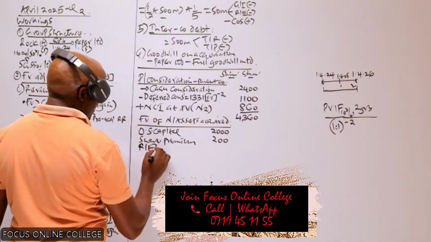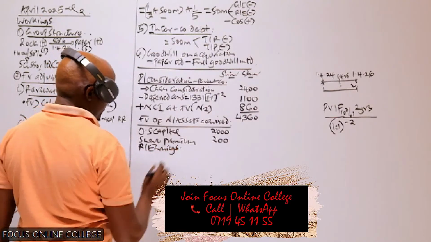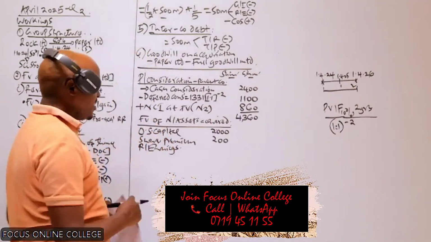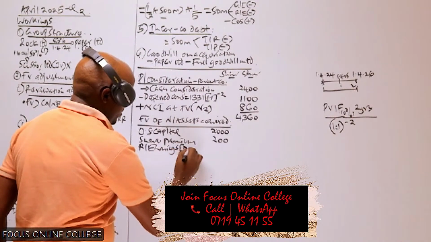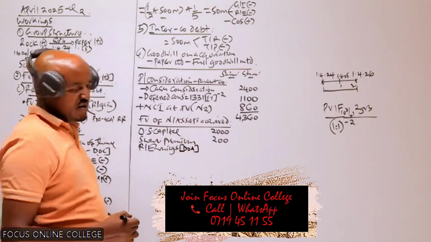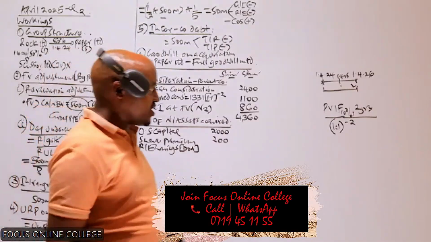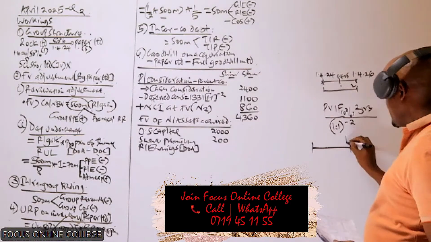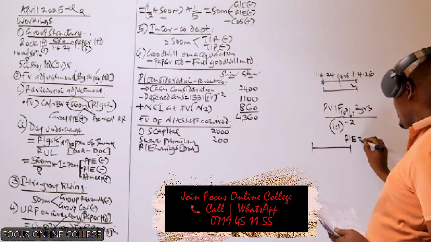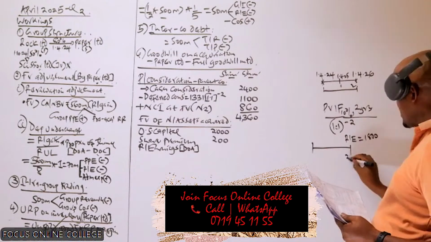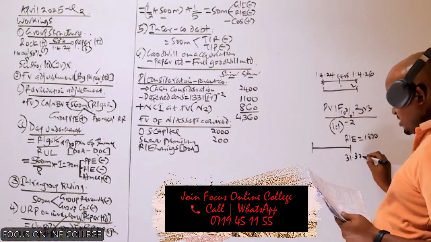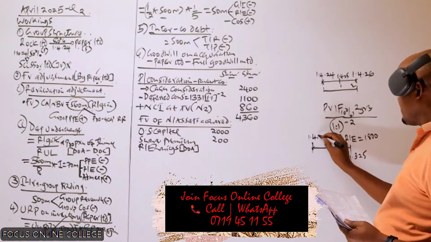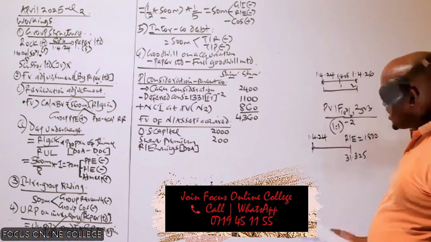But what we know is that the retained earnings which we have there is the retained earnings at the end of the year. What we are interested in here is the retained earnings on the date of acquisition, because this is a reserve. The retained earnings given there of 1,800 is at the end of the year, 31st of March 2025. So we are interested in the retained earnings of Paper on the date of acquisition, 1st of April 2024. How do we get that?